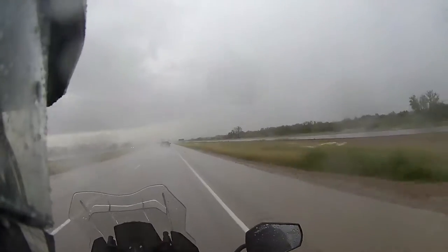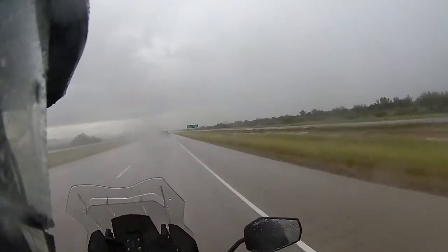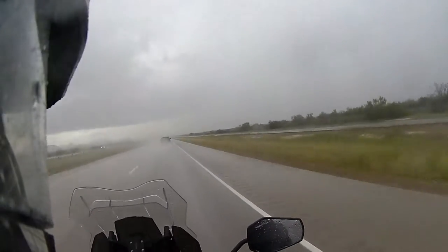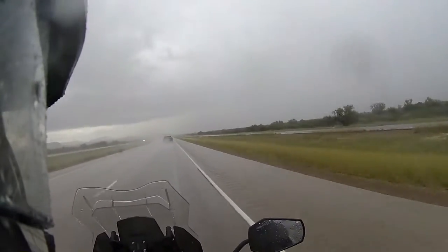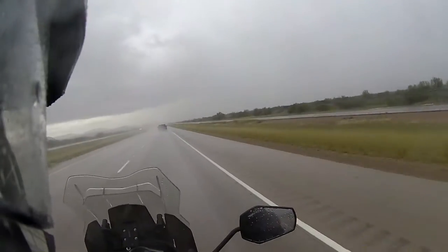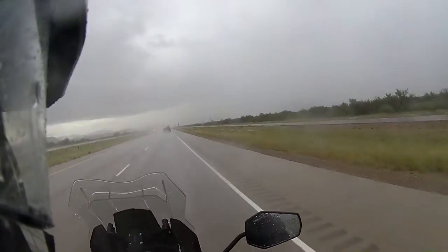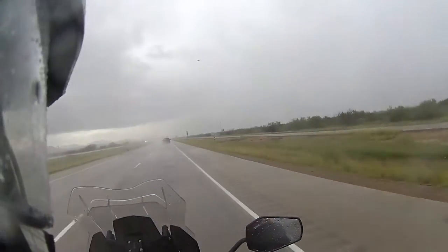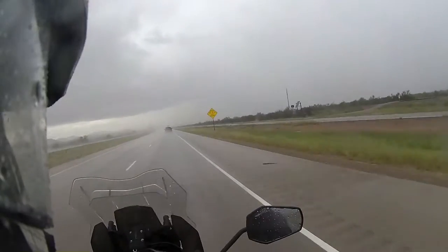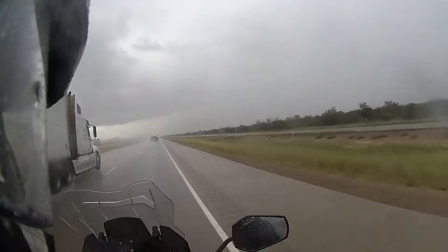But getting back to the gas: before you go on a long trip, you just have to get into a habit. When I'm in Miami, I used to wait till the gas got pretty low or very low, and then I'd fill up again. But you can't do that when you're traveling long distances. You basically have to fill up anytime you go past a gas station. Once I got to half a tank, I started training myself to fill up at half a tank and just get used to the idea.